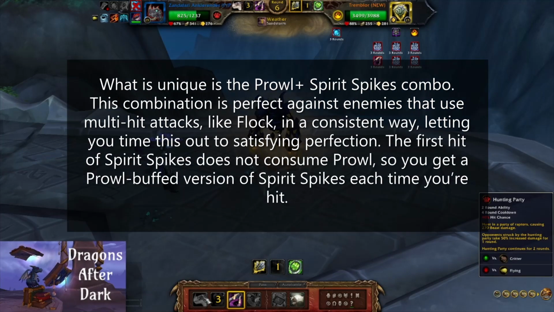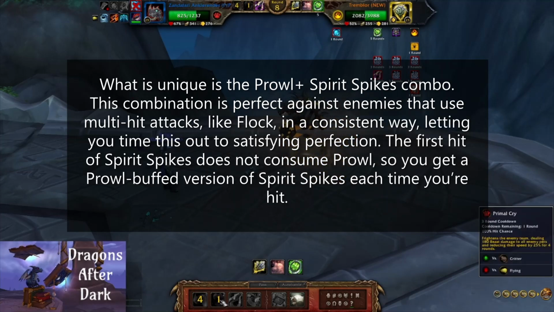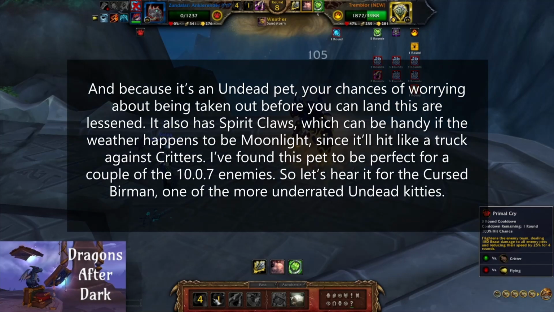What is unique is the Prowl and Spirit Spikes combo. This combination is perfect against enemies that use multi-hit attacks like Flock in a consistent way, letting you time this out to satisfying perfection. The first hit of Spirit Spikes does not consume Prowl, so you get a Prowl-buffed version of Spirit Spikes each time you're hit. And because it's an undead pet, your chances of worrying about being taken out before you can land this are lessened.